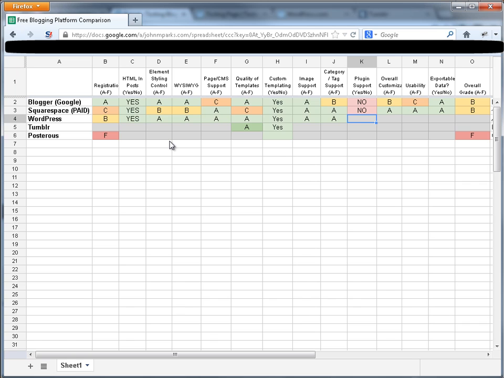Plugin support, this one is kind of a yes and a no, and I'm going to say yes on this because if you host this yourself, you have full support to add in WordPress plugins. Or if you have a hosted solution with WordPress, you'll have the options for WordPress plugins as well. So overall customization, you can do a lot with it. Usability is very easy. And the data export is very exposed right underneath tools. So you can also import it very easily. So I'm going to go ahead and give WordPress an overall grade of an A. So that concludes that.